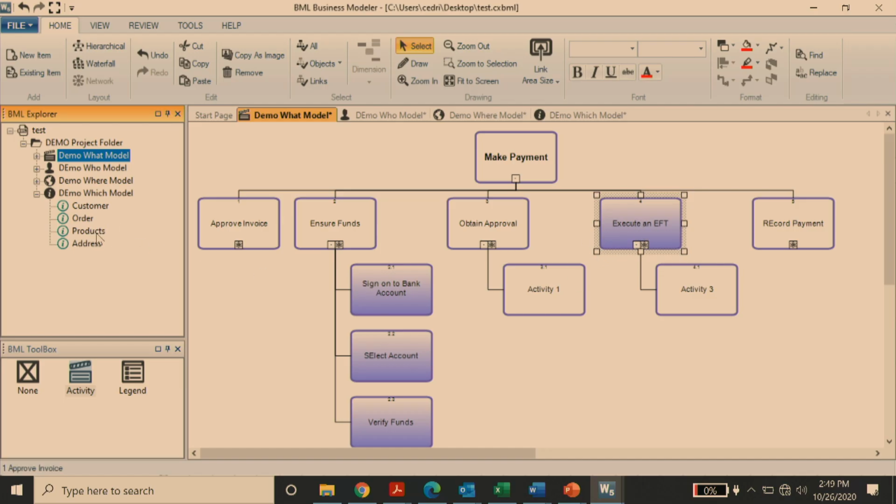So I'm dragging and dropping information, and again, it should be storing information. There it is. So I now know record payment is my activity. I know it happens in Durbanville. I know I need product information to do it, and I know the ops manager does this activity. So we're starting to get a complete picture, and as you can see, the product is pretty easy to operate.